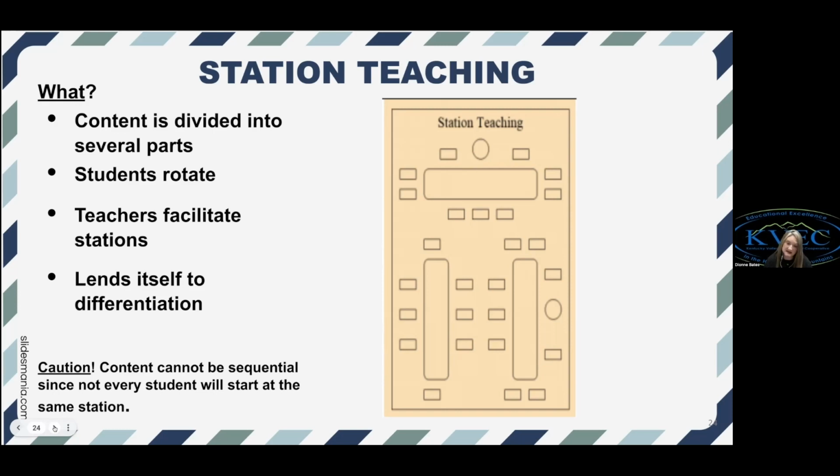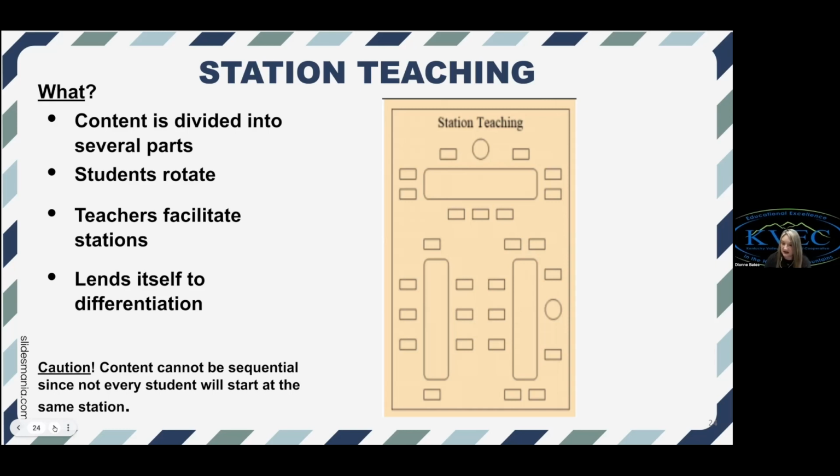The idea is that the station serves as a much lower ratio of teacher to student, and that there's something very specific. So think about the benefit of having the regular ed teacher run that station, and the special ed teacher run their station, and think about their level of expertise. Maybe the special ed teacher is running a vocabulary station, and they're using a model, maybe the Frayer model, to teach vocabulary, or maybe they're developing vocabulary foldables while one of the other teachers is working on a particular skill.